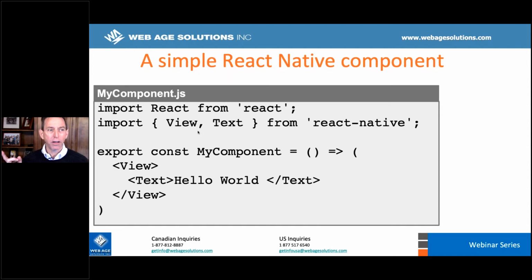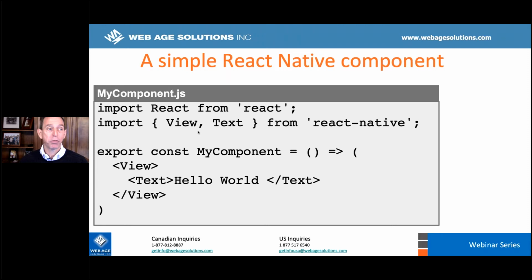So here is a typical, albeit very, very simple component. You can see here, looking at this, it's just plain text. Notice that it's a .js extension. It's JavaScript. And you can see that the very first thing it does is it imports React. So React Native uses React. Then you'll notice that the next step there is we're importing a couple of features, a view and a text from React Native. That's from a few pages ago. You remember where I showed you that a view is like a div and a text is like a paragraph? So inside of our React Native components, we would treat the view just like a div. It's grouping something together. And then the text just has text inside of it.